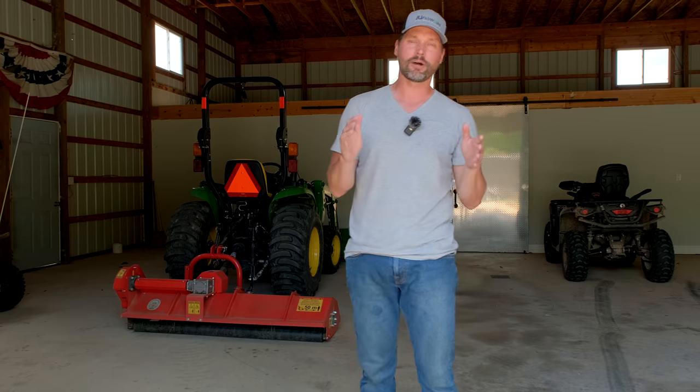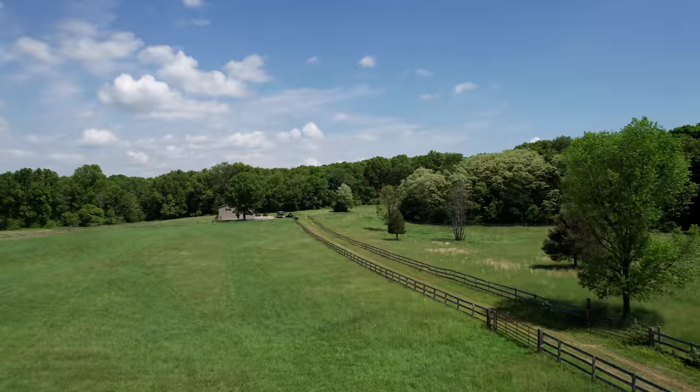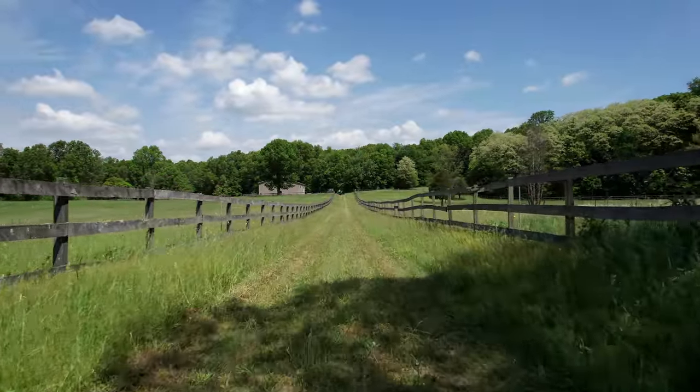Folks, welcome back. We had a good day of mowing today. We just wrapped up. Again, we're at the new property. We did all sorts of different areas on the property with the flail mower. First time use out here. Showed you something different today. We hooked it up to the 3025E instead of the 1025R.